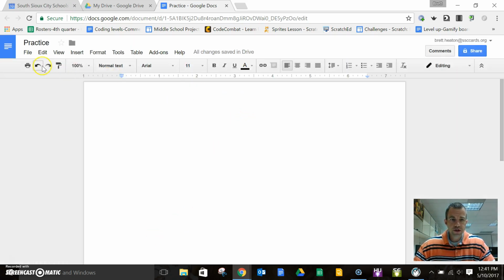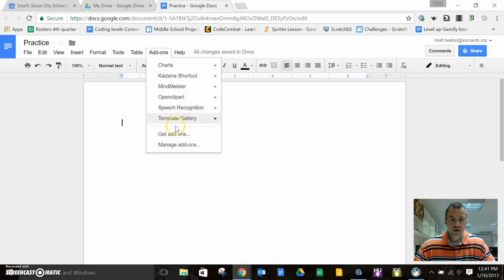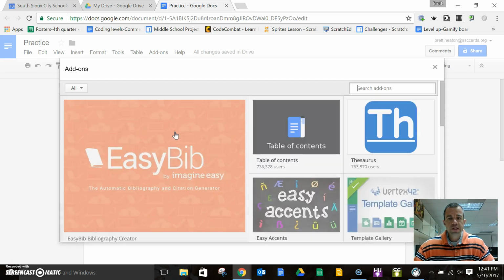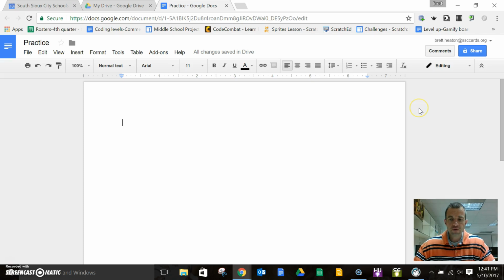And there's a bunch of other, you can notice the ribbon here, you can go to tools and you can go to explore, there's voice typing, there's a way to connect in the notepad in which you've done, you can translate the document, you can go to add-ons, you can get add-ons, there's tons of possibilities here for you. Main thing to be aware of is anything you create in Google starts off as private, you then have to give them access to that. And we'll go over more of this throughout the semester or the summertime.